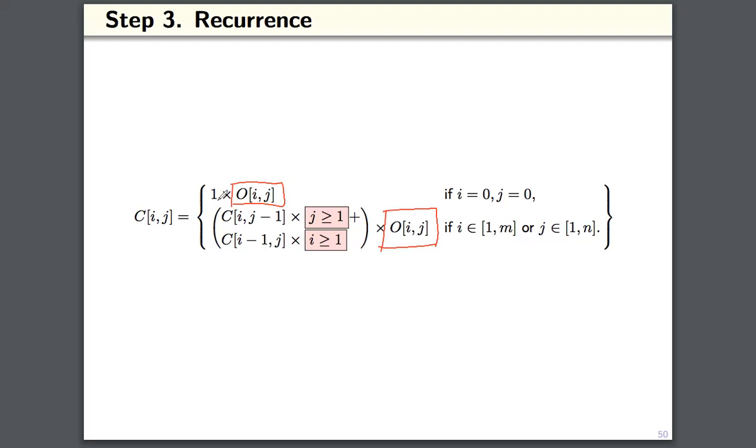If the cell is open, that means you can have paths coming into it, right? Then directly apply the recurrence we already had. The same ideas apply, so the same recurrence applies. If it is an open cell, the same recurrence applies.